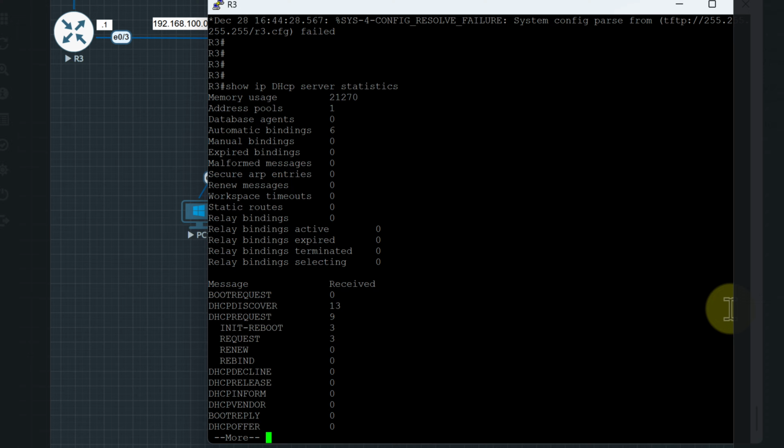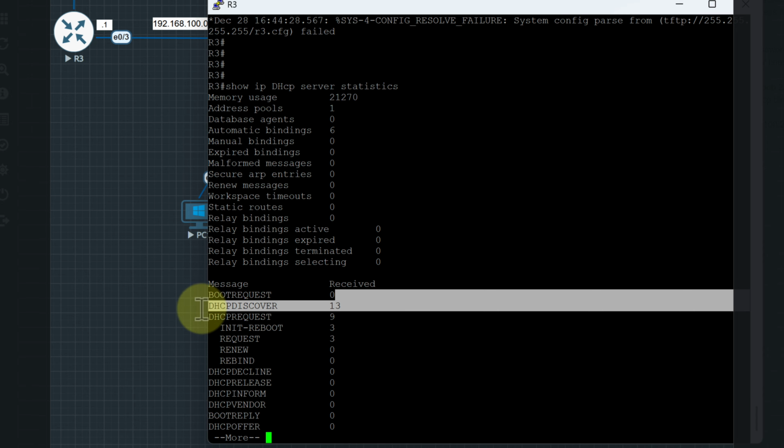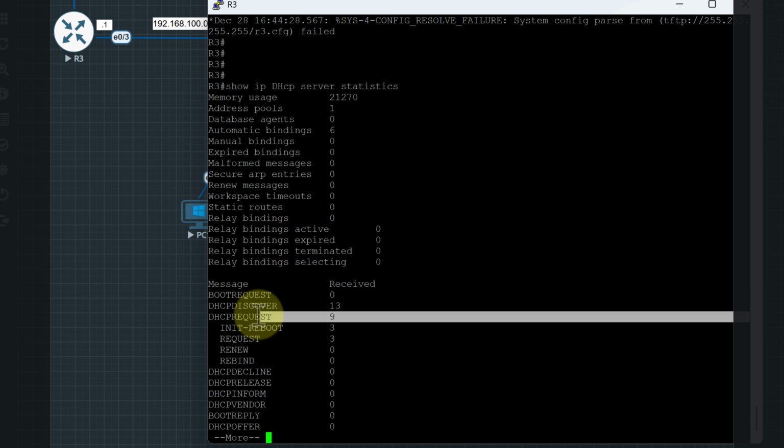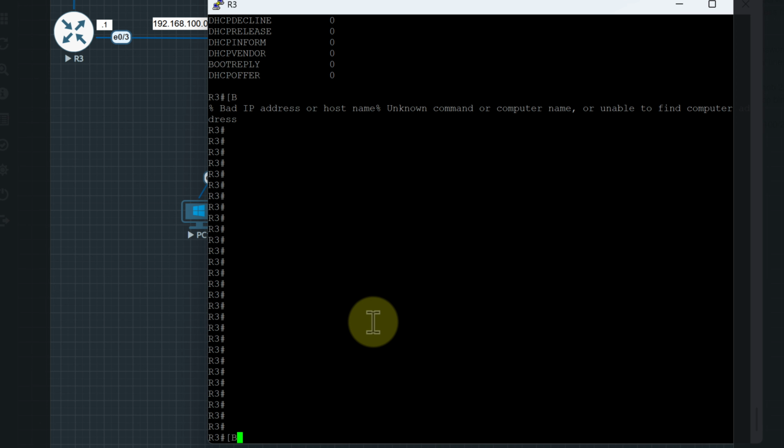The interesting part for us is DHCP discover, 13 discovers received by this DHCP server so far. DHCP request 9 done. Let's see what else we have. Let's run it again.